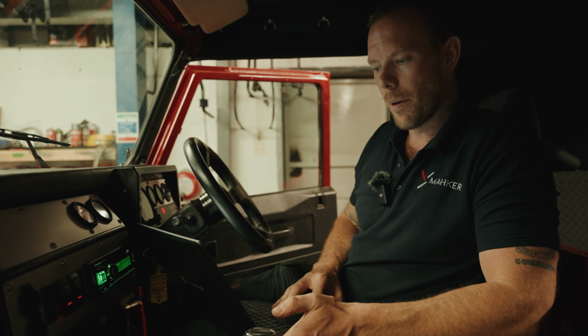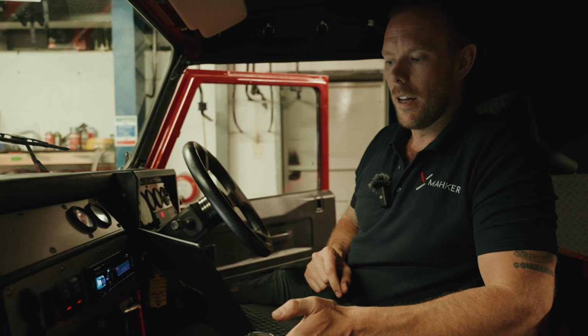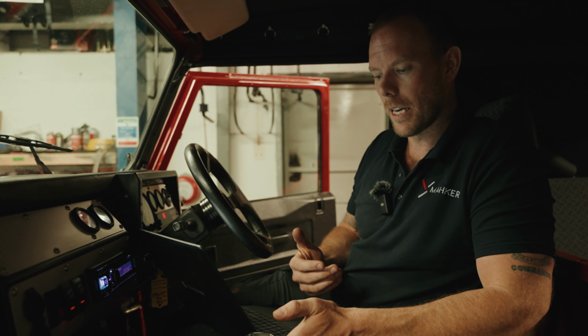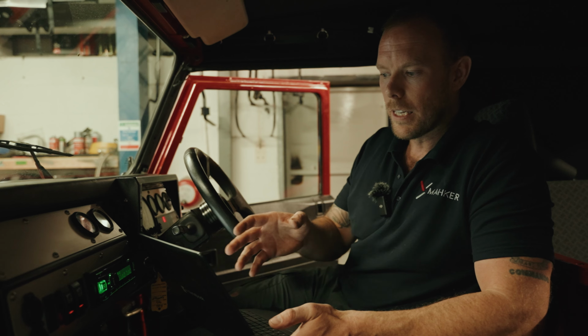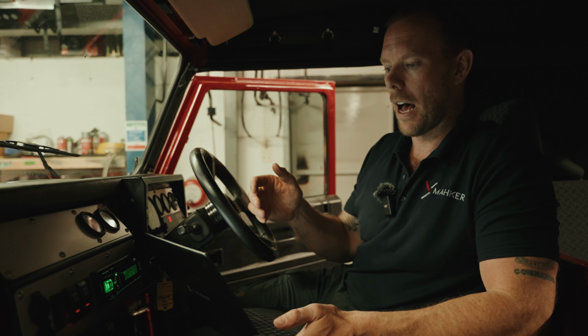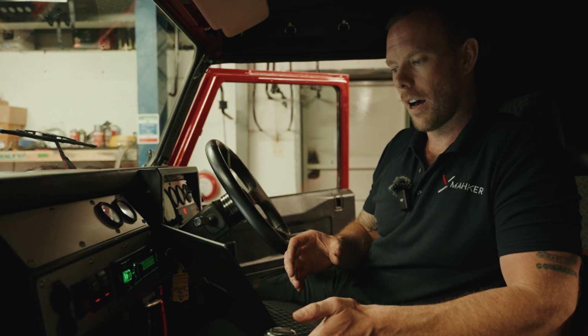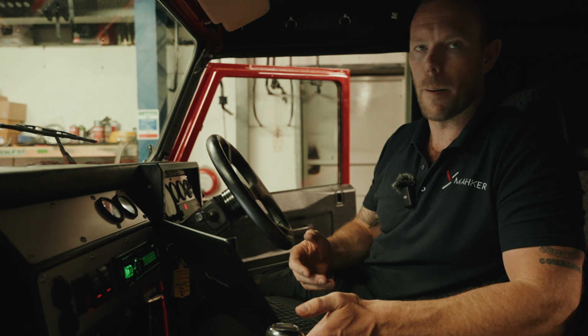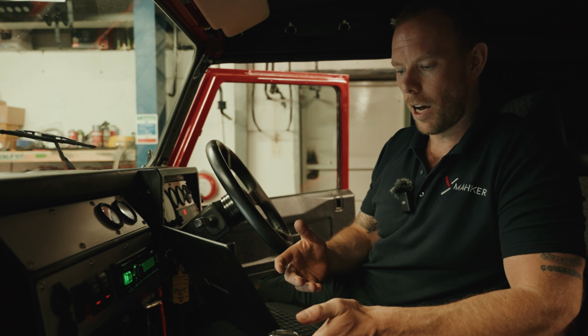And the great thing about this is it saves me having to drag this car all the way down to Chichester to have it tuned by Paul himself. So what we're doing is sending files back and forth. I'm doing real-time logs using HP Tuners, saving it on the laptop, taking it out for a test drive, and he can see all the data, what's going on with the gearbox, feedback, etc. I send it back to him and he tells me yes, I'm happy, or no, I'm not, that kind of thing.